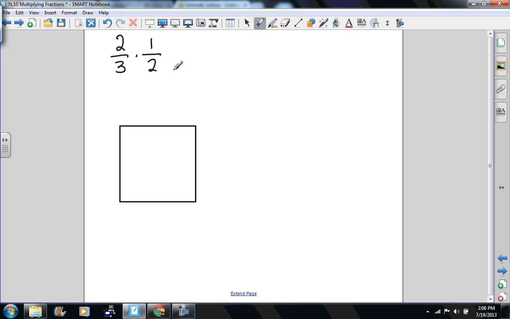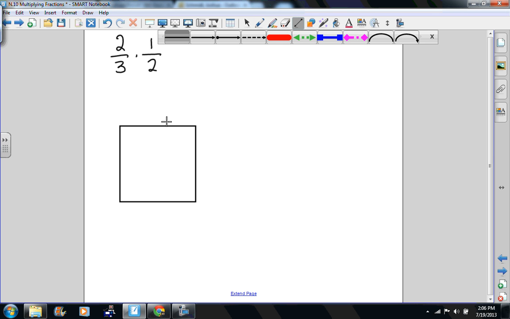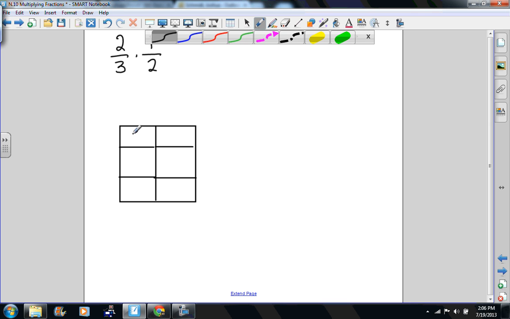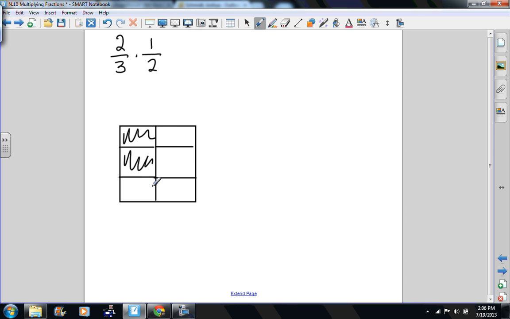Same idea here. I just want to show the picture again. If we have 1/2 like this, and we want to know 2/3 of it, that means we have to split these up into thirds. And we want to know 2/3 of that 1/2. So here's our 1/2. 2/3 of that would be this, which is 1/2 of 6. Same pattern as before. 1 times 2 is 2. 3 times 2 is 6.